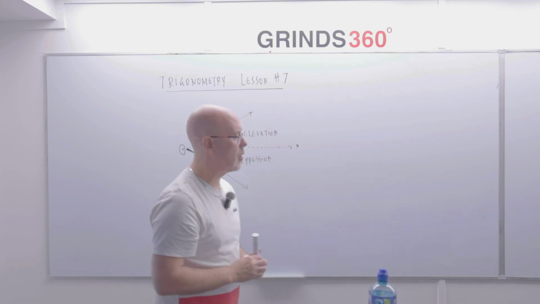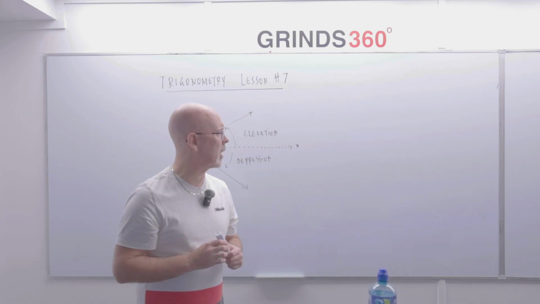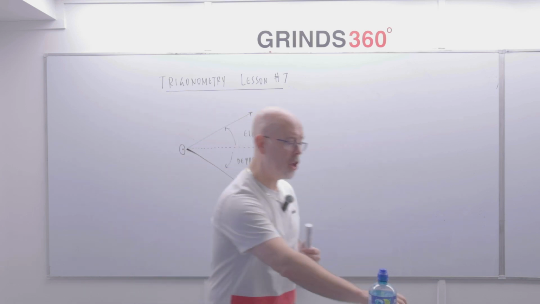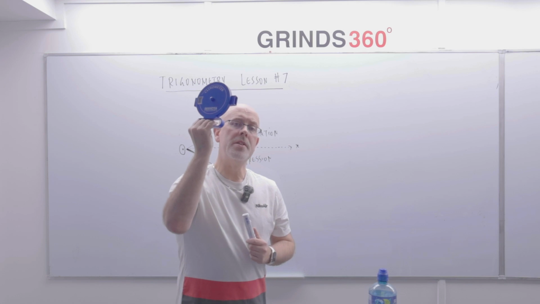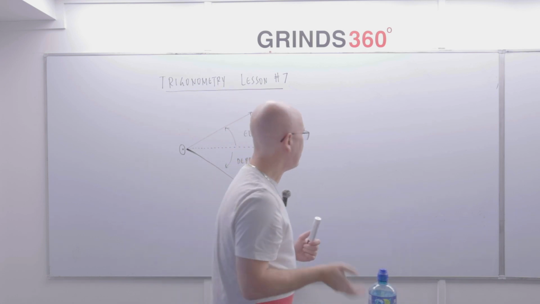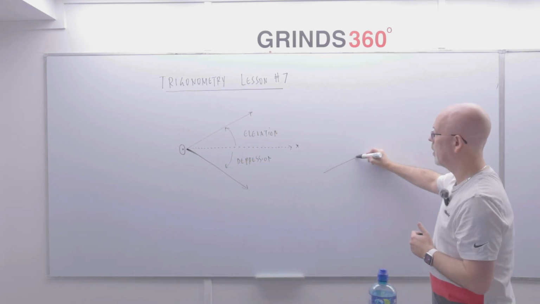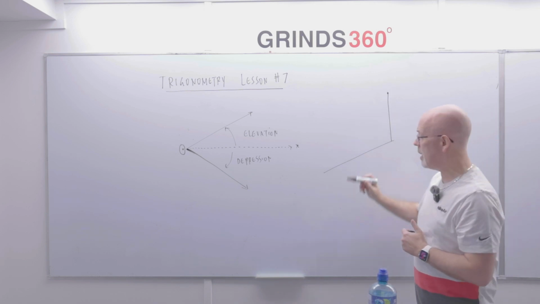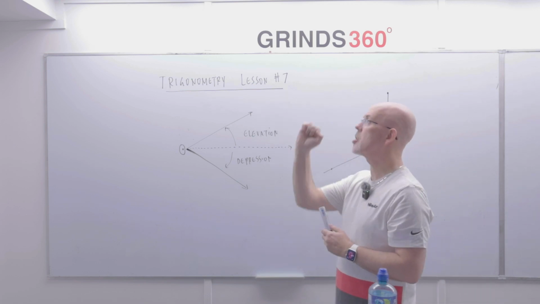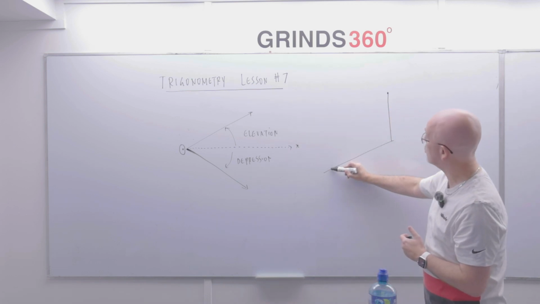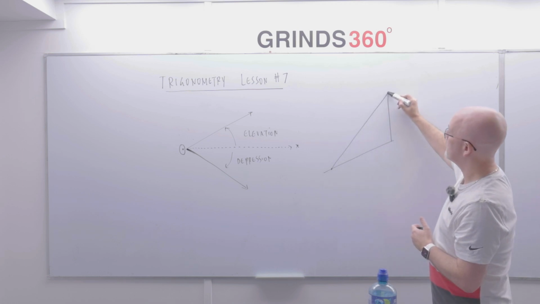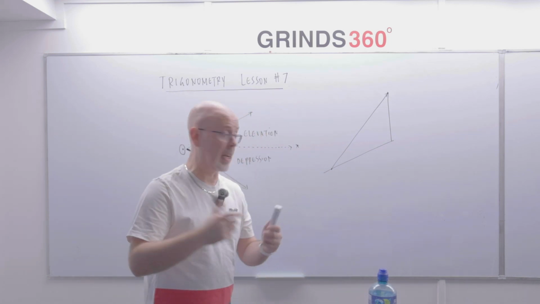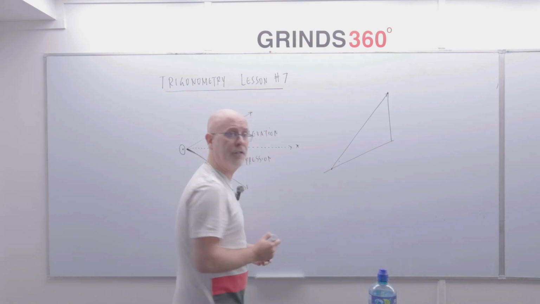Now, one thing that's worth pointing out, and we'll look at a question or two on this shortly, and it's pointed out on page 90 of your notes: remember, if you're standing on a hill, your clinometer doesn't know that. So your clinometer will always give you a reading from horizontal. If I was standing on a hill like this, trying to find the angle of elevation to maybe the top of a tree, I use my clinometer to look upwards so I can see the top of the tree. If the clinometer gives me a reading of 40 degrees, that angle there is not 40 degrees.